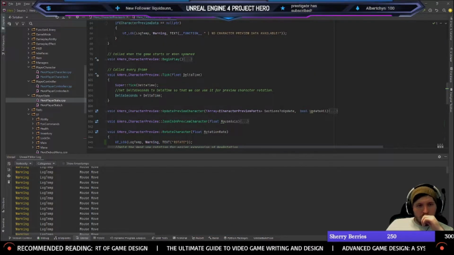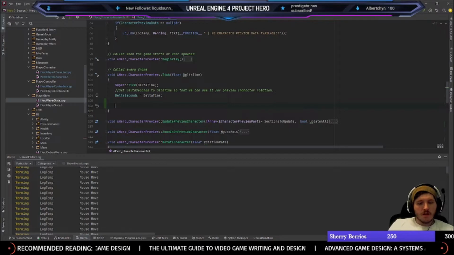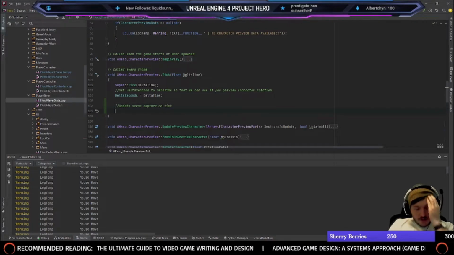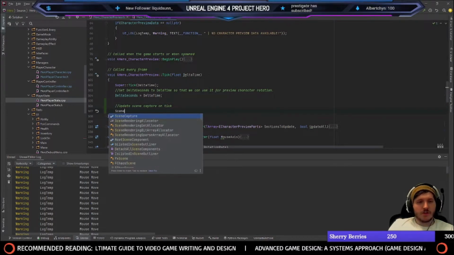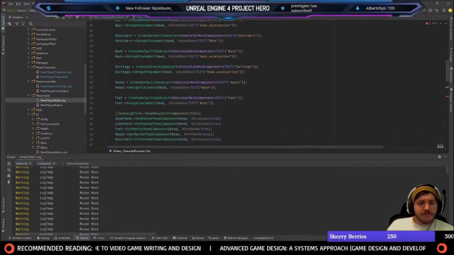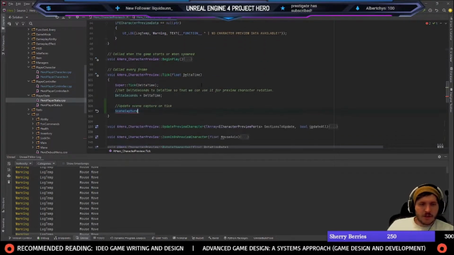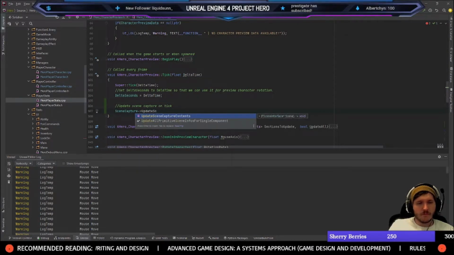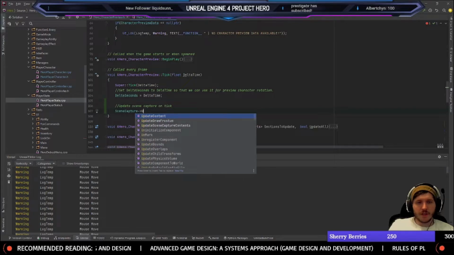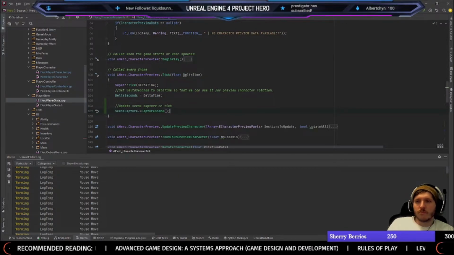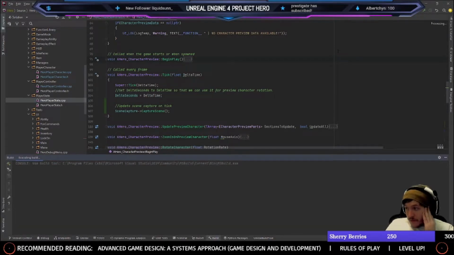Yeah, we do. Comment, update scene capture on tick. This is just called scene capture. And that shows what? Update. Or is it just capture? Let's see. Yeah. Okay. Recompile that bad boy.